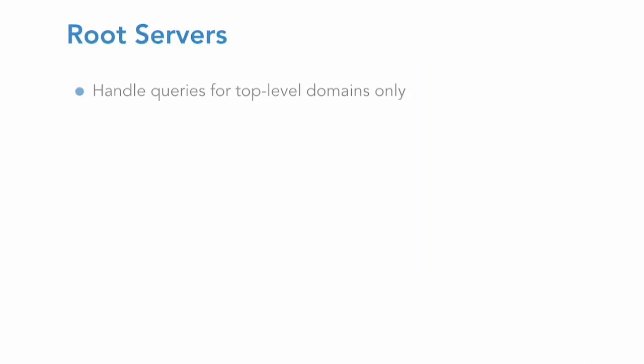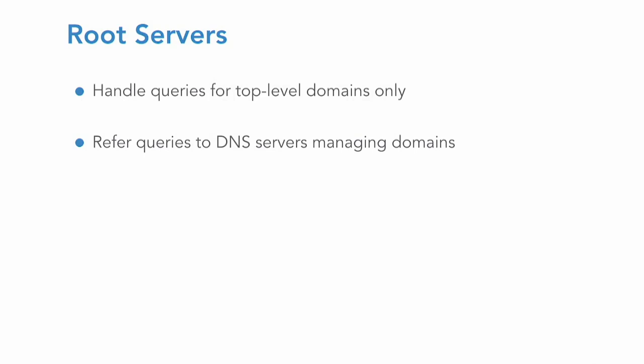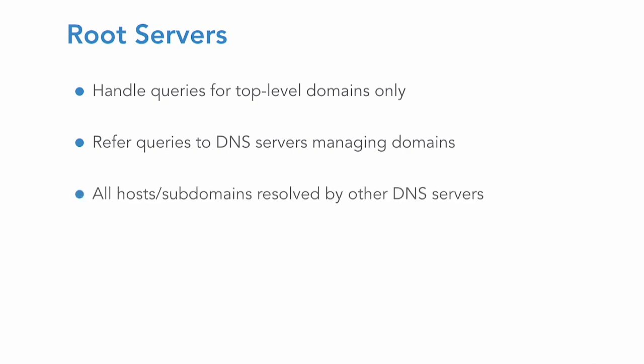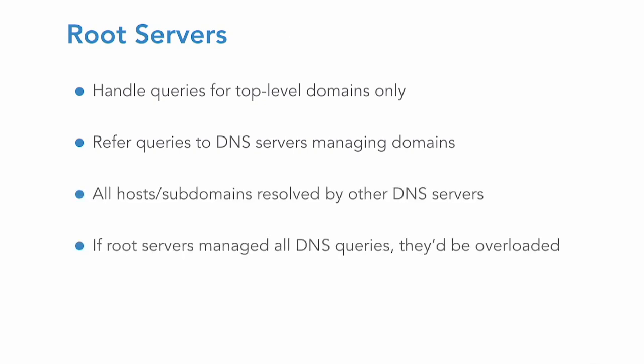It's important to note that the root servers only handle queries for the top-level domains. If you try to resolve access.redhat.com, the root server will tell you which DNS server to follow up with that manages that domain. The rest of the resolution process goes through other DNS servers. If the root servers handled all DNS queries, they'd be overloaded in the first second of operation.